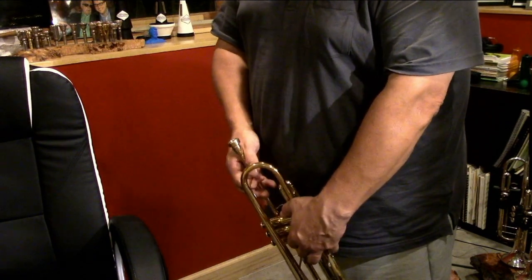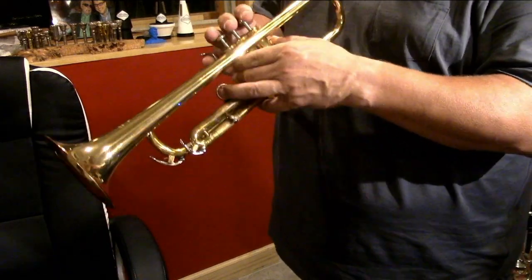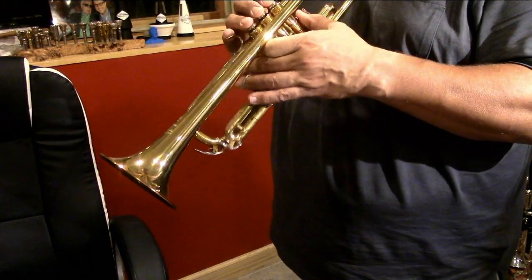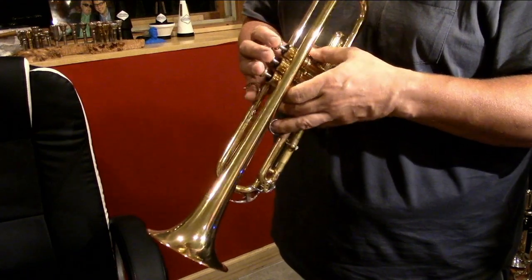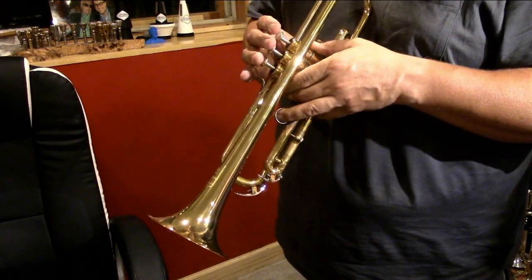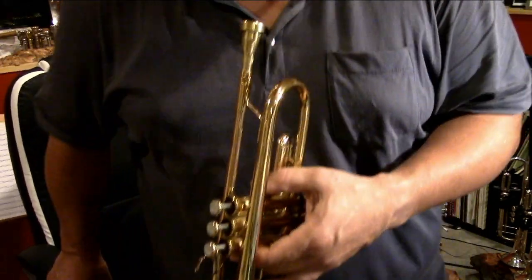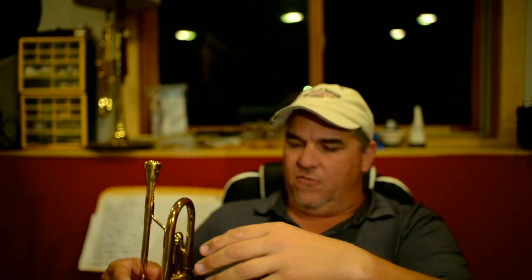When you look at it from the side, you'll see I have very big hands, which may be different from yours. I sometimes like to put my third finger or my pinky finger underneath the slide. Because I have big hands, I'd encourage you to have your students not do that, as it's going to encourage them to press. The left hand is simply a wrist-at-rest position, and you allow the trumpet to just go in.